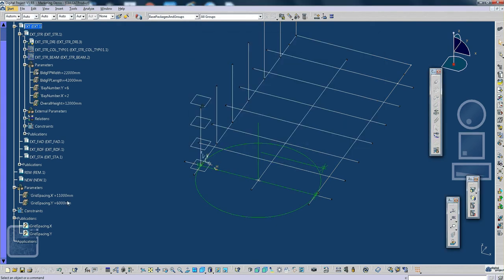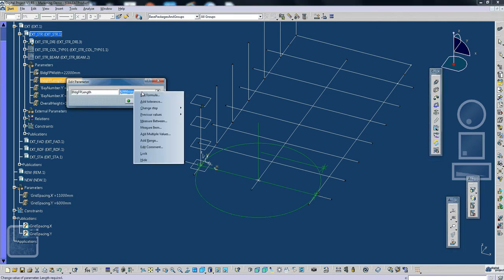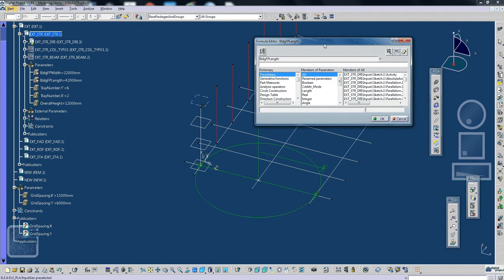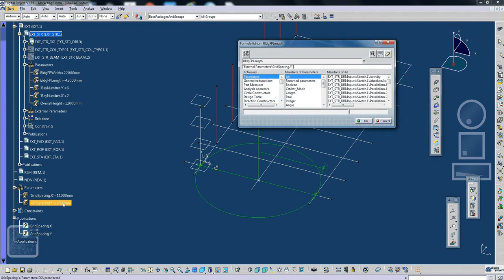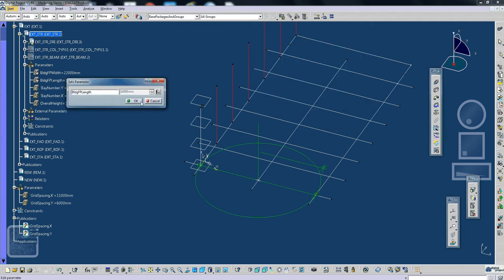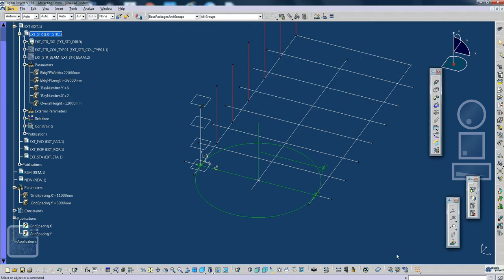No, wait a minute. So this 6 meter will control that. Okay, that's right. So we'll do this. So we do 6 meter times this bay number. Bingo. So let's update.